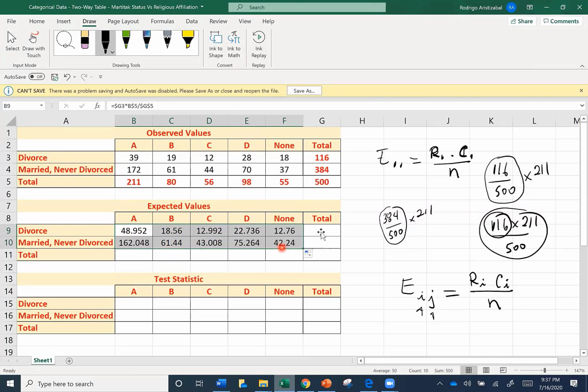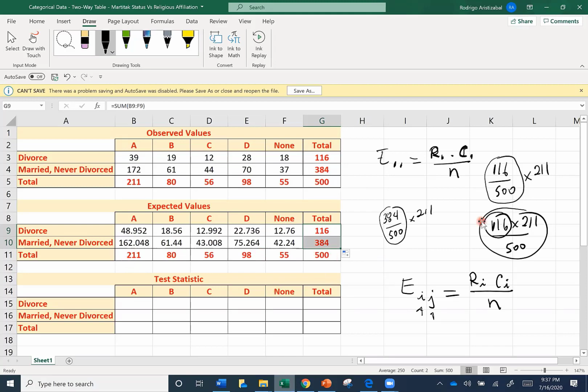We need to verify this: let's copy this formula here because it's the sum of these two values. And we can copy this sum in all of these columns. We verify that the sum of all of these expected values is 116, and the sum of this column is 80, and so on. The sum of all of these values is 500.